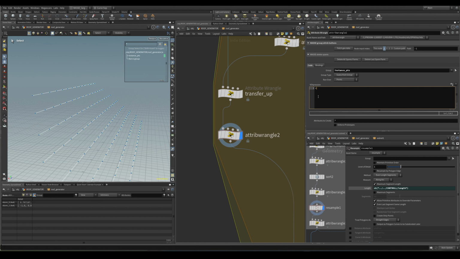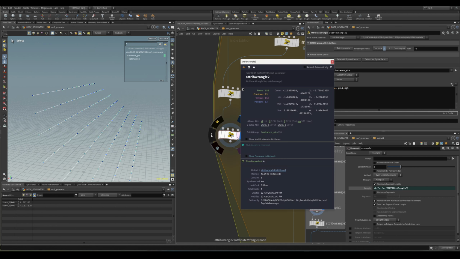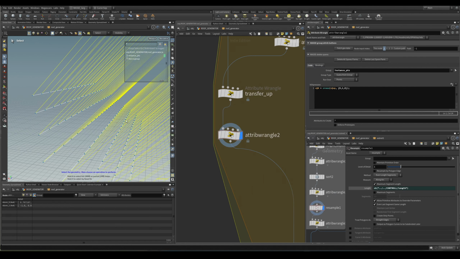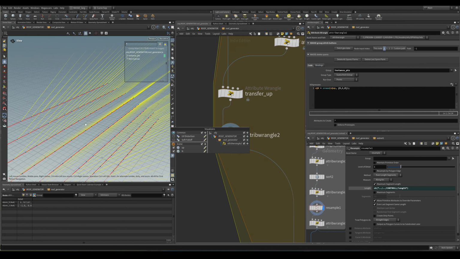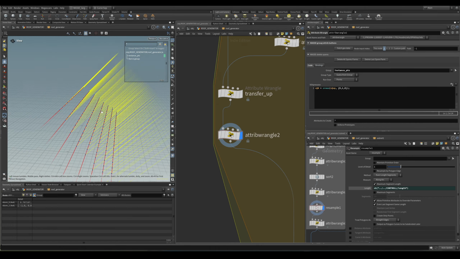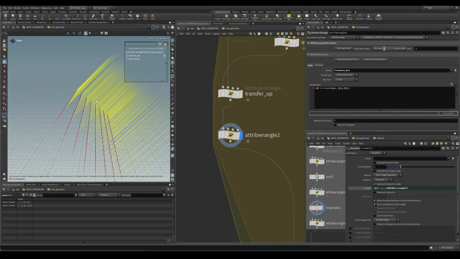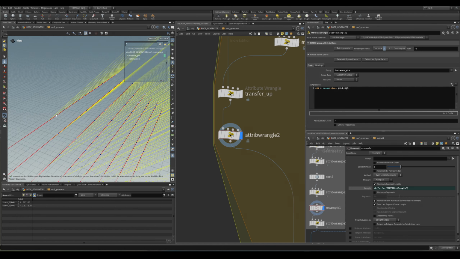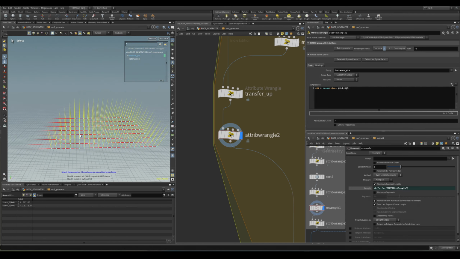So let me write v@normal equals cross product of v@up, the up vector we just created, and the second one is going to be the positive y vector, 0, 1, 0. And that should be it. Let's take a look at our normal and our up. So the up vector is pointing outwards, and you can see our normal is pointing to the next point, like that.